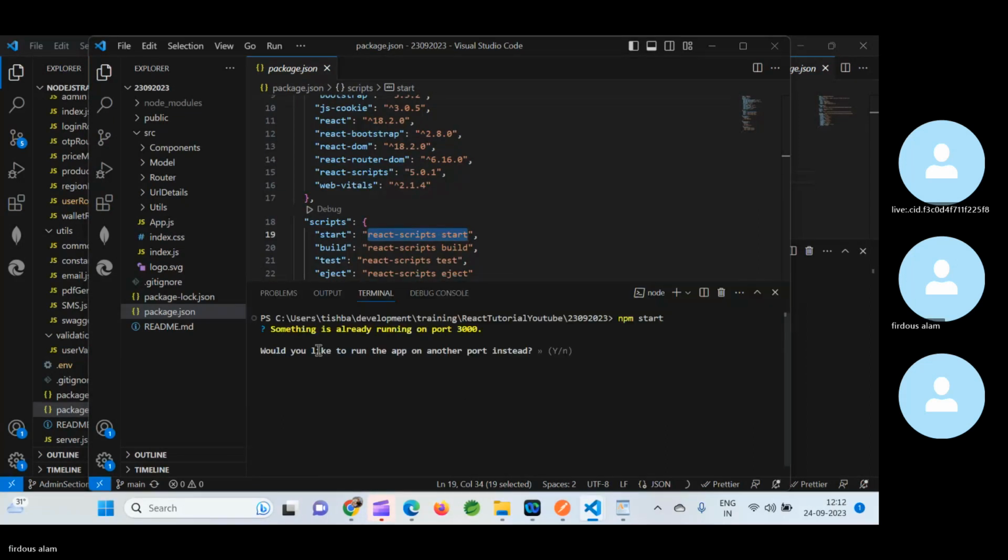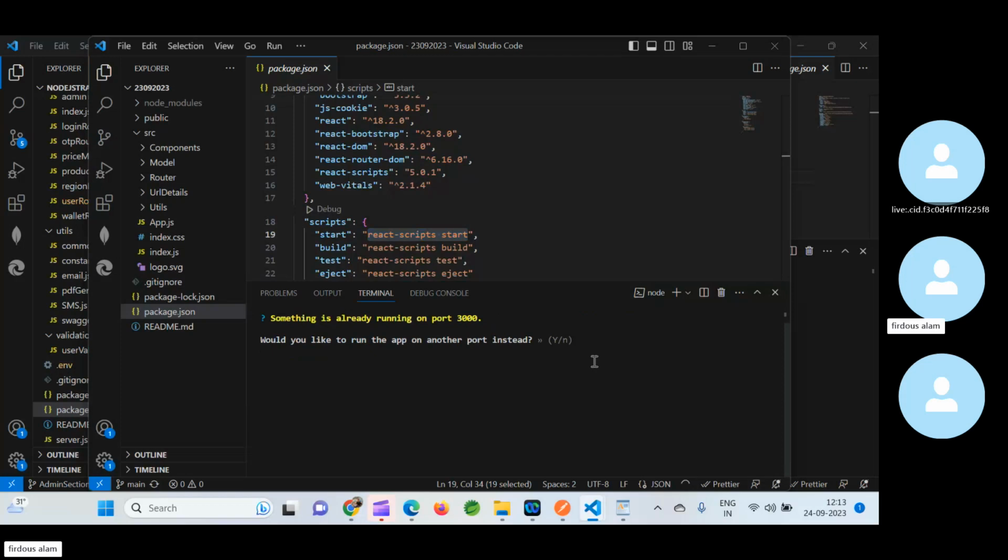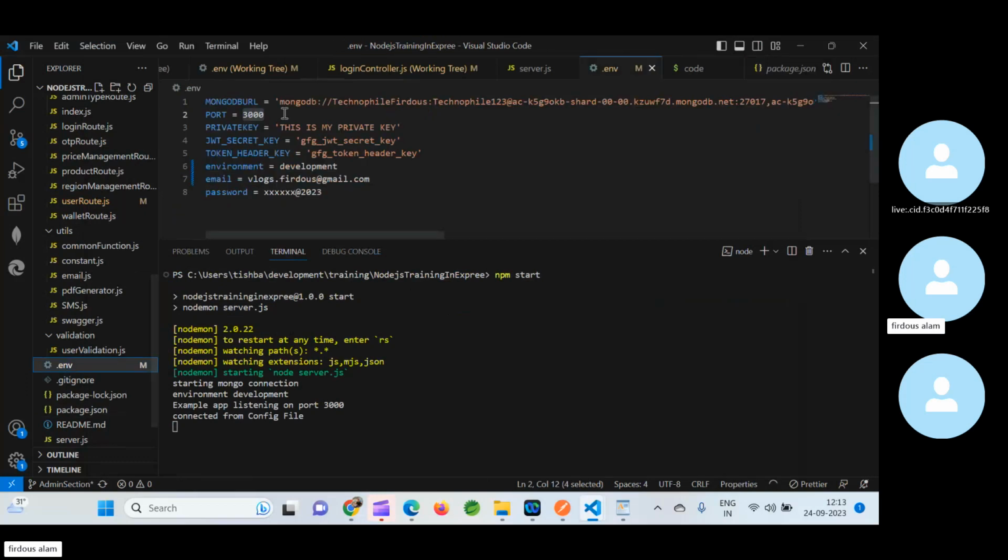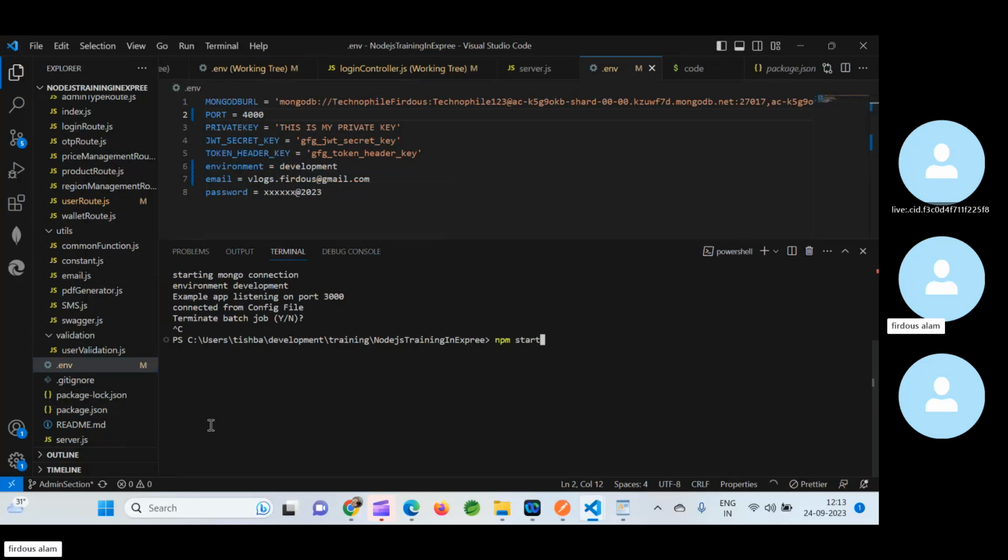See, it says something is already running on this port. Do you like to run it on another port? You can say yes, or for simplicity, you can close this and change your Node.js server port number. Let it be 4000. And if you change the port, you have to restart your application again.